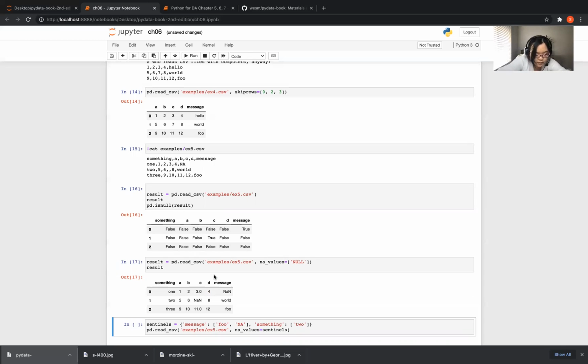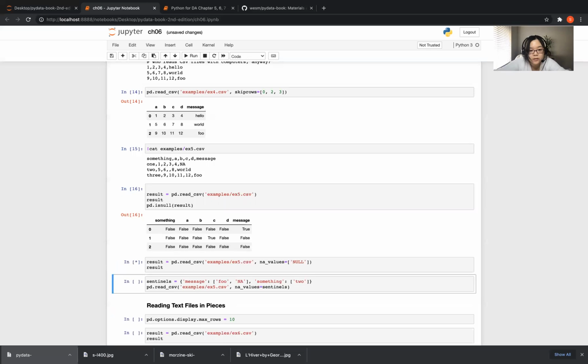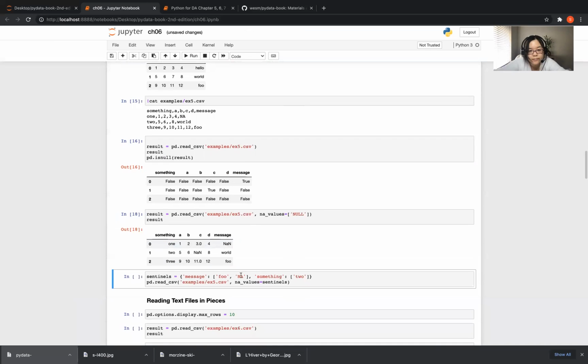And na_values can take either a list or set of strings to consider as missing values. So we can change the missing values to null. And different NA sentinels can be specified for each column in a dict.